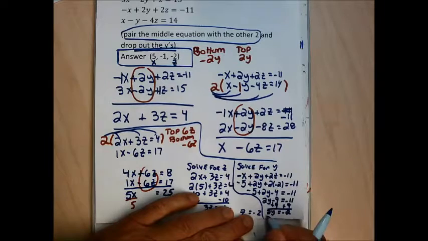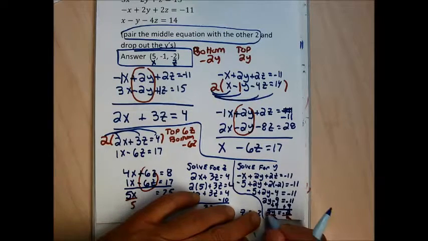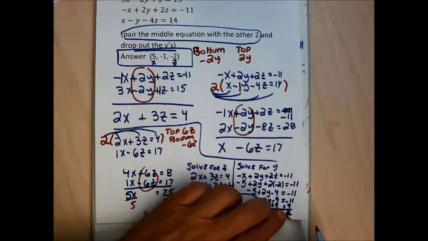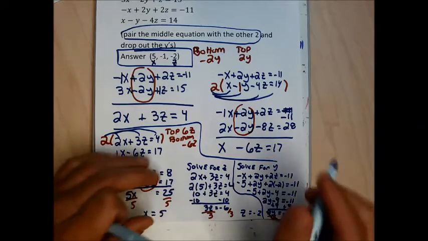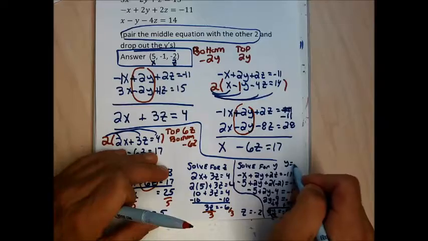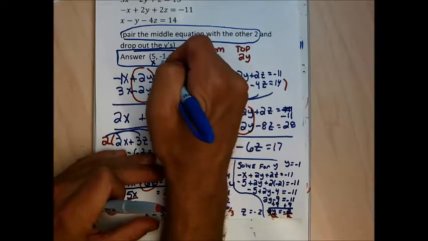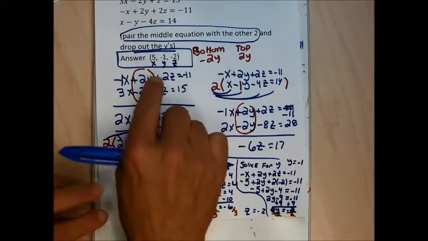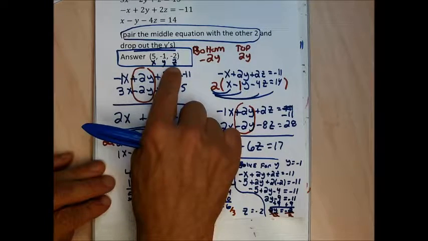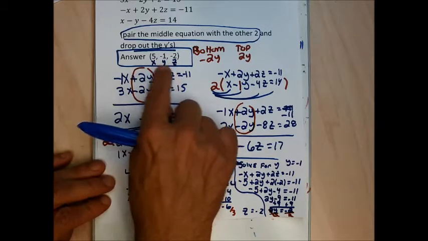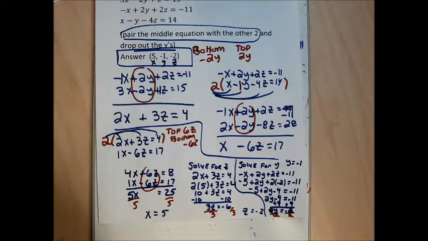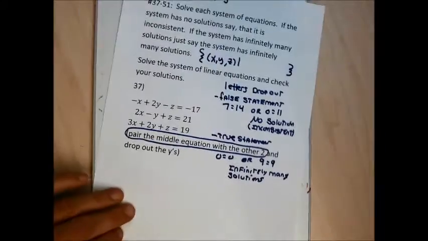And then divide by 2, divide by 2. Here are the y's, 2's cancel, I'm left with a y, and then negative 2 divided by 2 is negative 1. That gives me y equal to negative 1, which is perfectly in my answer. So my answer for each letter goes as an ordered triple as opposed to an ordered pair, x then y then z. I'll check on the next one because I already took 12 minutes to do this one and help you get started with your problem 37.